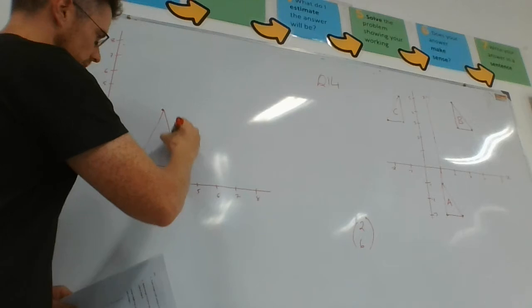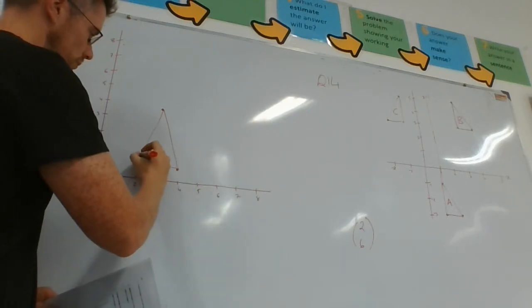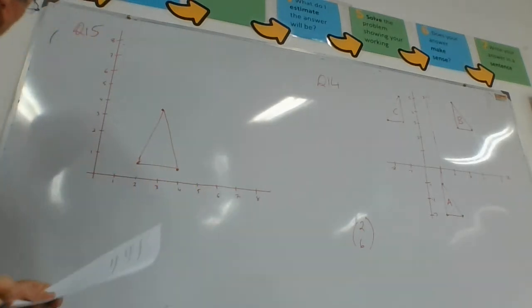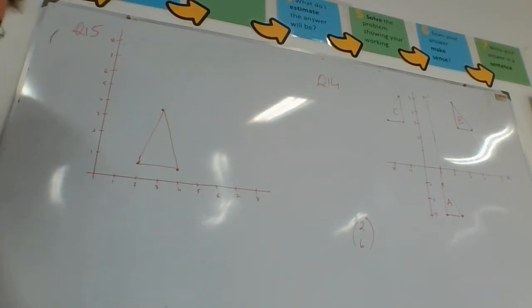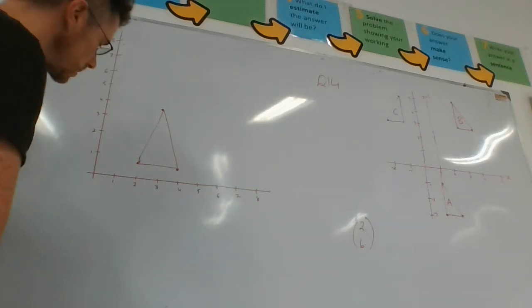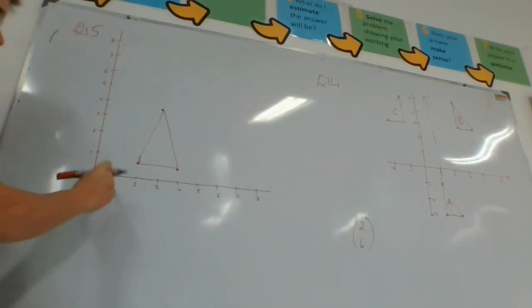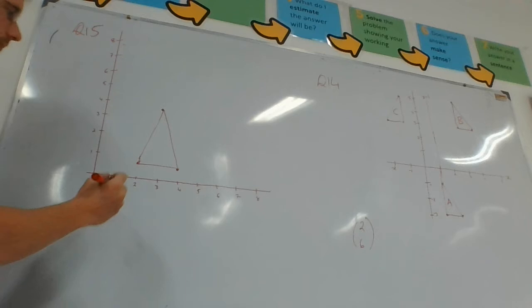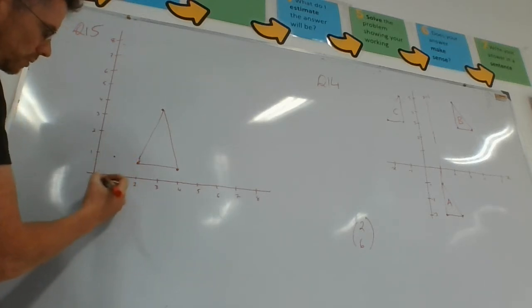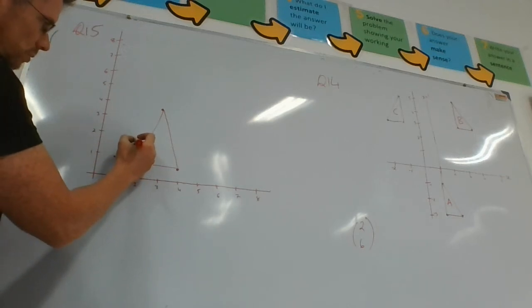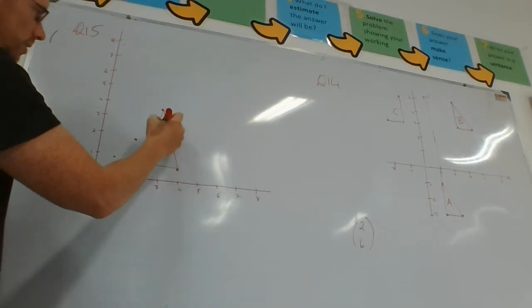Alright, so you use a ruler for this. Crucial that you use a ruler to make it far more accurate. Mine is probably not going to be that accurate, but you get the idea. Alright, reflect triangle A in the mirror line x equals y. If you're not sure where that mirror line is, it can also be called y equals x. It's where the x value equals the y value all along the line. So here would be a point on it, where 1 on x, 1 on y. 2 on x, 2 on y, be a point on this line. 3 on x, 3 on y.